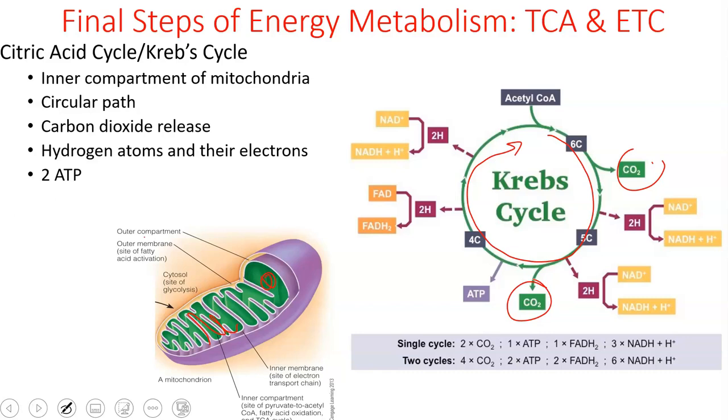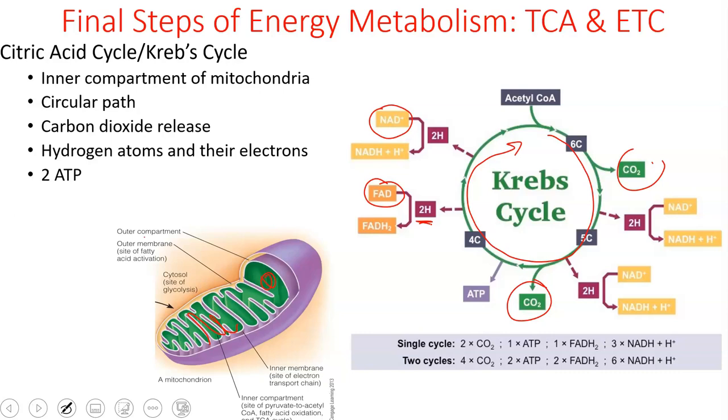The other things that kind of come from this are going to be hydrogen ions. And so, again, we have these shuttles, NAD, that are going to bind hydrogens and take them to the next step, the electron transport chain. And in this case, we introduce another shuttle called FAD. And the benefit for FAD is it will bind 2 hydrogens at a time, whereas NAD can only bind 1 hydrogen. So it can carry an additional hydrogen. So the NAD and the FAD are going to grab these hydrogens and take them to the electron transport chain.